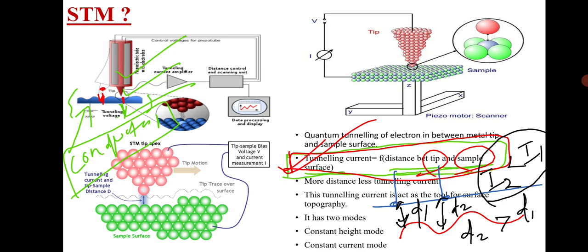If we change the direction of the biasing, the current direction will change. That does not matter for the information, but the tunneling current must change, because as per the surface roughness, if there is no roughness, a constant current will flow. So the roughness will be 0, and the unit of the roughness is always nanometer.